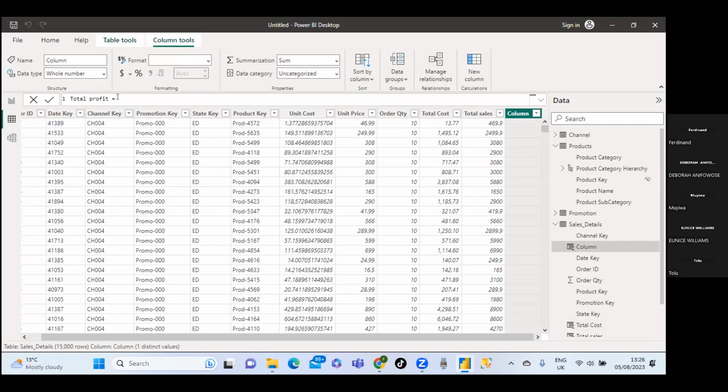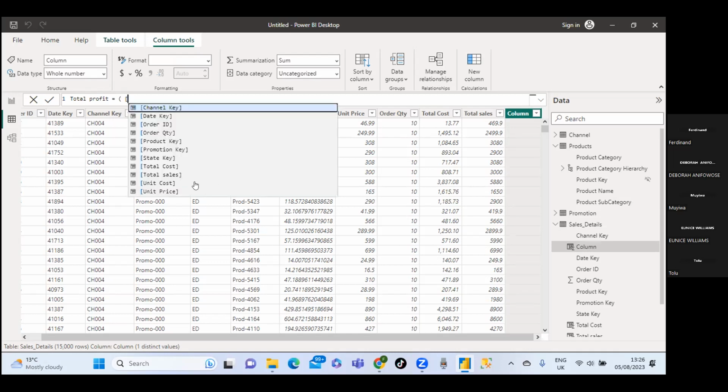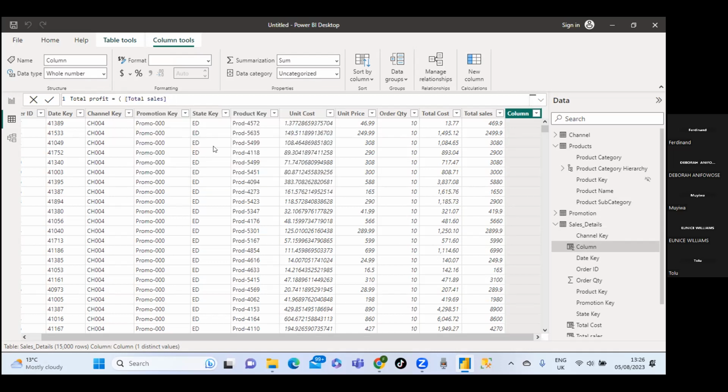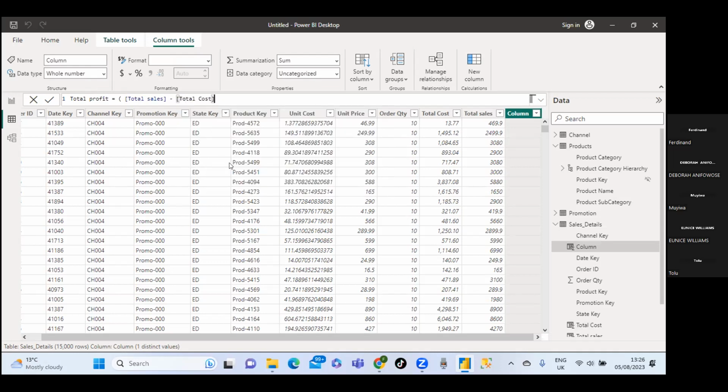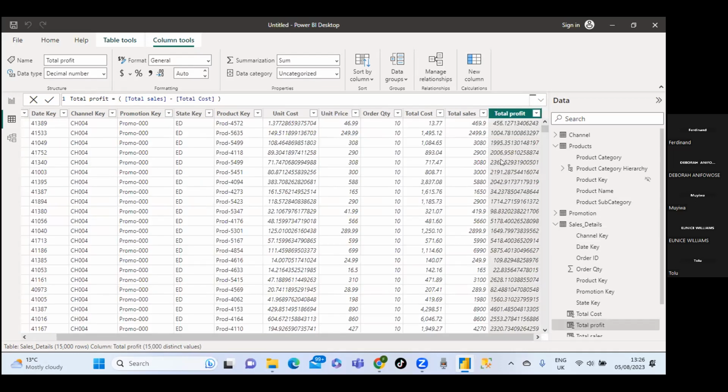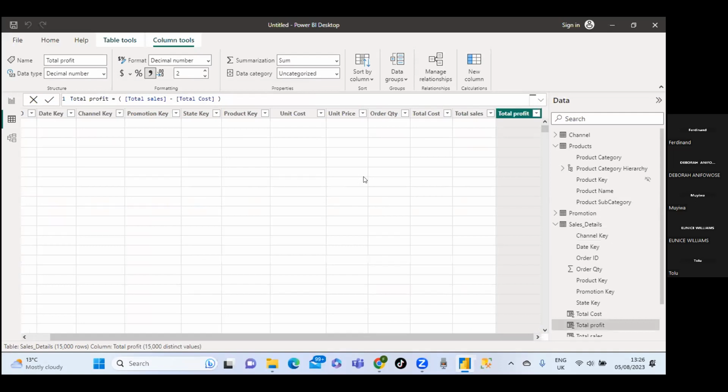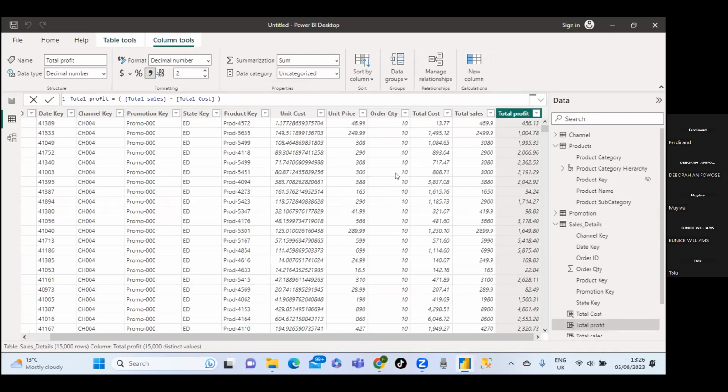So my total profit is going to be my square brackets, my total sales minus square brackets, my total cost, close those brackets. Right. That's my total profit now. Yeah, so we can also use the decimal just to make it tidy.